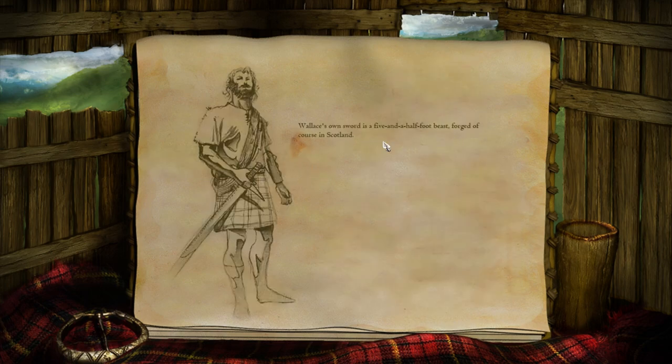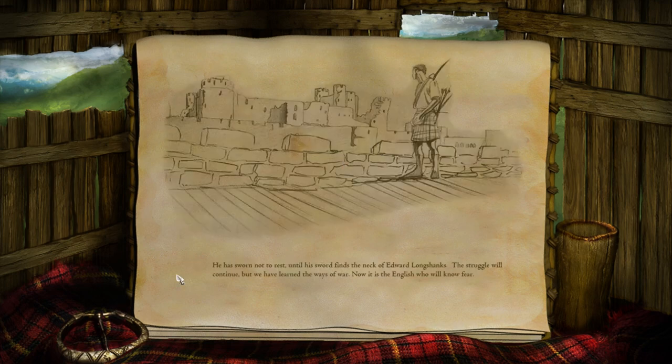Wallace's own sword is a 5.5-foot beast, forged, of course, in Scotland. He has sworn not to rest until his sword finds the neck of Edward Longshanks. The struggle will continue, but we have learned the ways of war. Now, it is the English who will know fear.